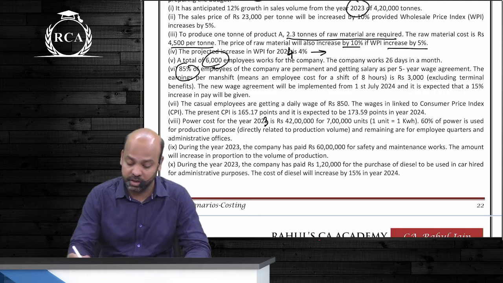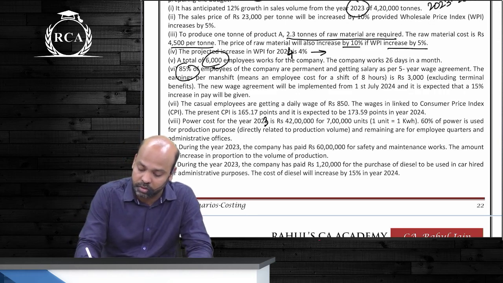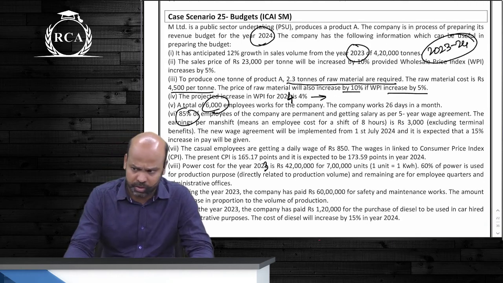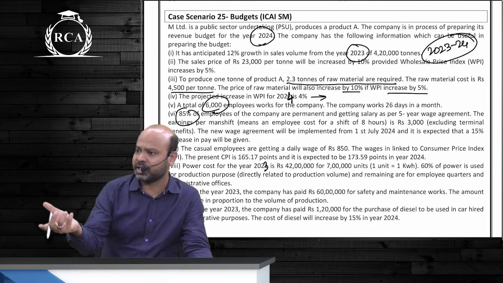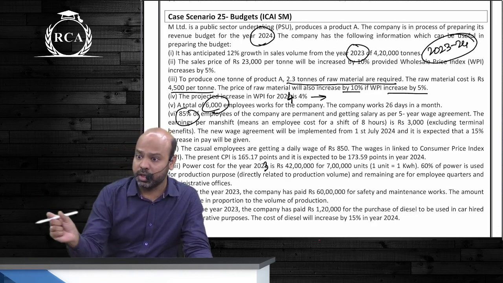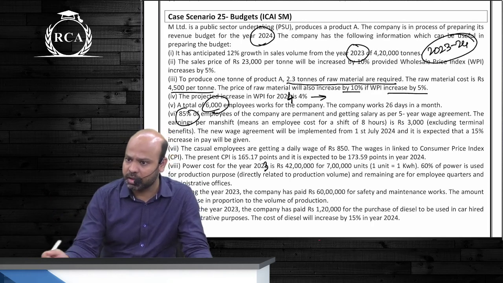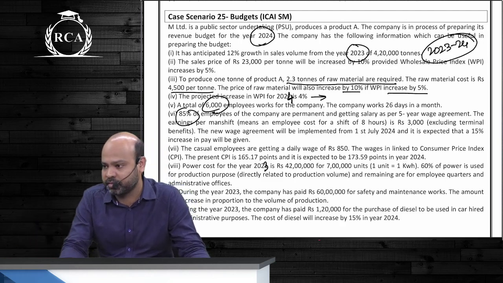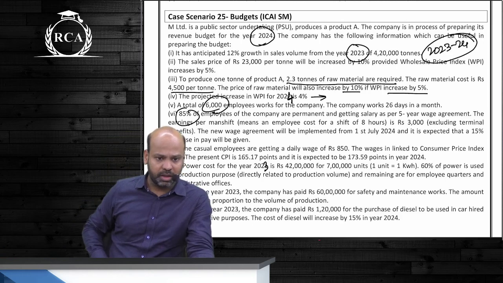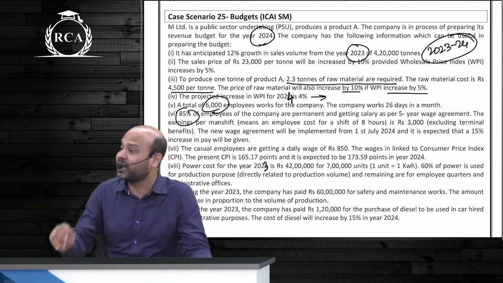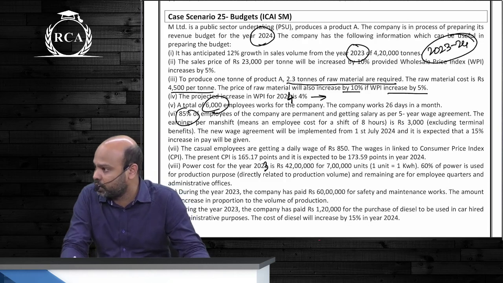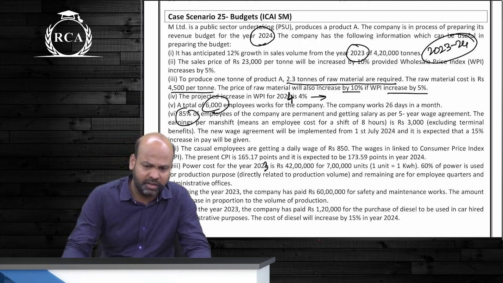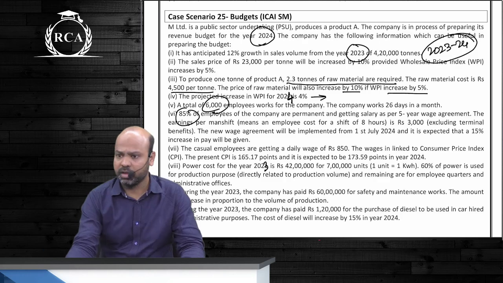When will you take financial year? If they say 2023-24, then the year ends on 31st March. I used to talk about this, beta, in foundation also, no? Depreciation chapter mein, beta, if they just mention for the year 2024, that means it is calendar year. If they mention 2023-24, that means it is financial year ending on 31st March. So if they only mention 2023, if they only mention 2024, that means the year is ending on 31st of December. It does not end on 31st of March. So in any question, any subject, anywhere, beta, this logic applies. Are we clear about this?